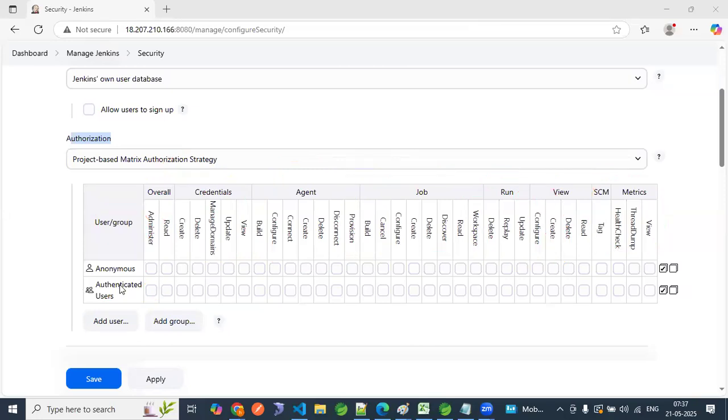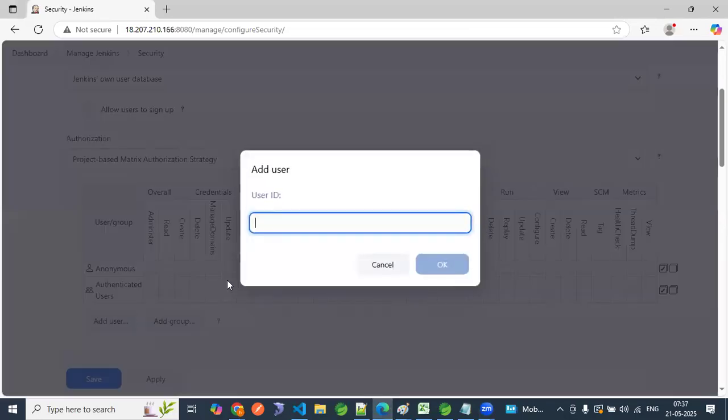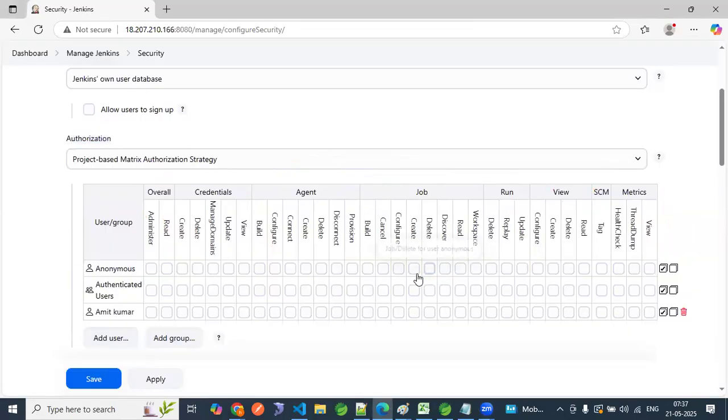Okay, let me clear the drawings. Now I have created one user already. What is his name? Amit, right? Let me check whether Amit is coming or not. See, I selected Amit, so Amit is coming. So now with Amit, what do I need to do?